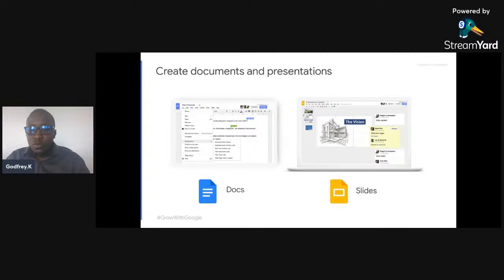Then we'll also look at the Google Slides. Create and edit polished presentations in your browser. There are a lot of templates you can use to do a presentation. Then we have several people who can work at the same time so that everyone always has the last version. You can work on a single presentation online with your business partner, your whole team, or external contacts. It's as pretty as that.